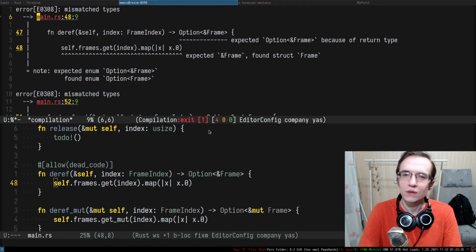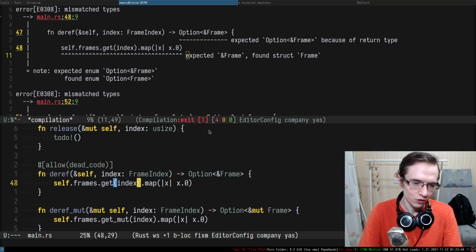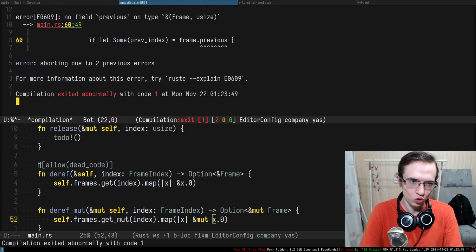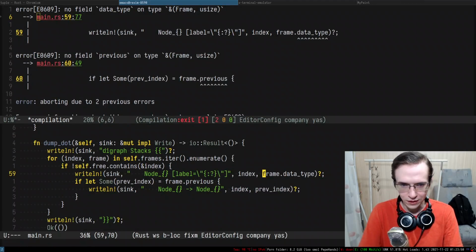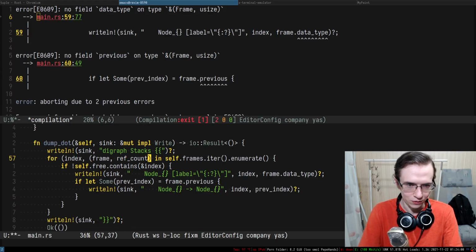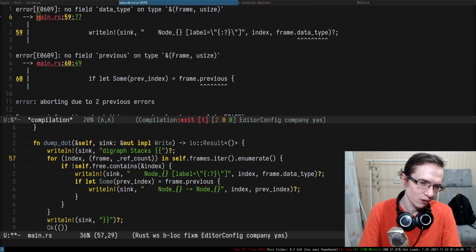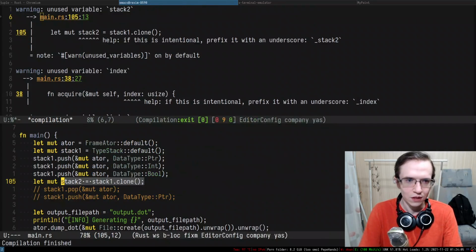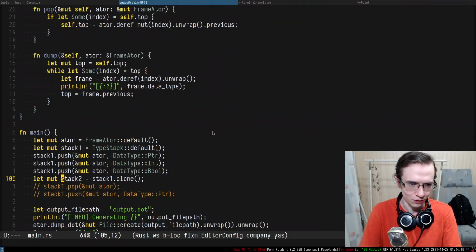Expected return speed, but got just frame, which is rather interesting. So that means I have to explicitly just do that stuff. Sure, that is totally fine. And in a frame, I got this thing. So this is not a frame anymore. It's more of a frame and ref count, right? But I don't really care about the ref count, so I'm going to just simply ignore that thing. Okay, does it work? It seems to be working.